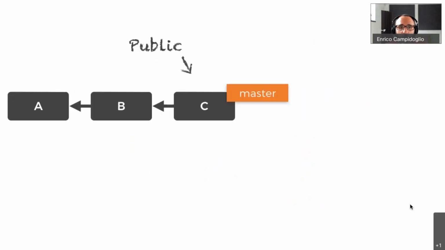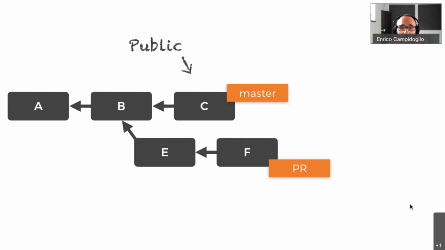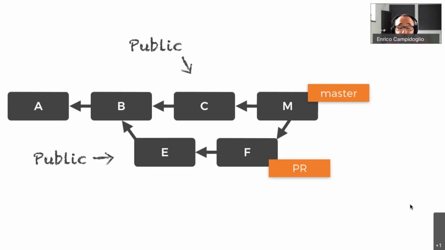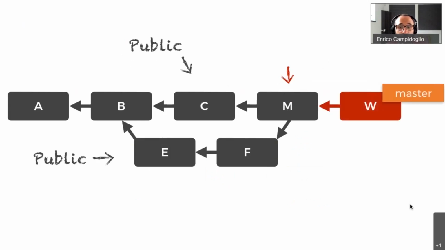And why is that? Well, if you have a public branch like this and you have a pull request, which is also public, and you merge them, let's say that something turns up that the pull request introduced a problem of some kind, a bug. Well, if you have a merge commit, it's easy because you can revert that merge commit and it automatically reverts everything that came in with that merge commit.